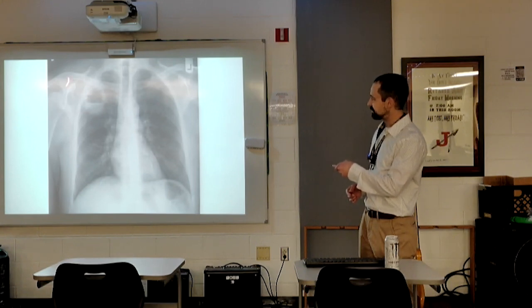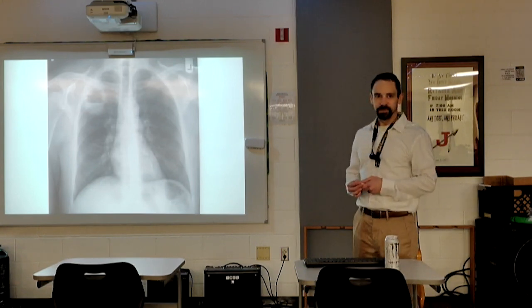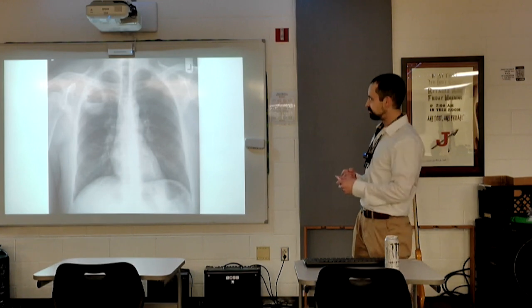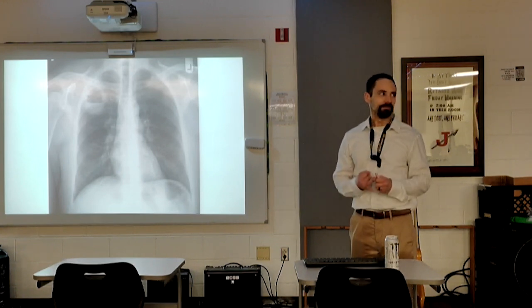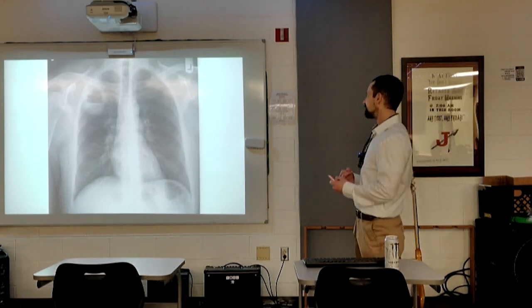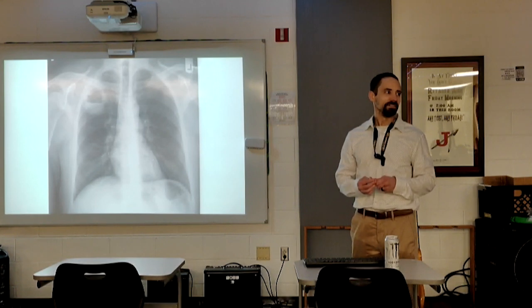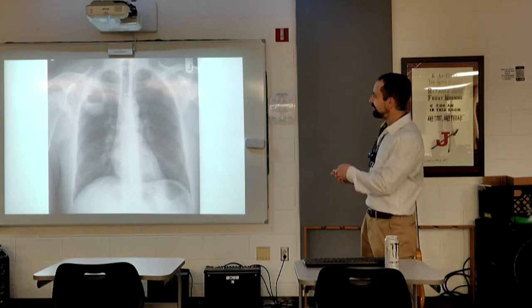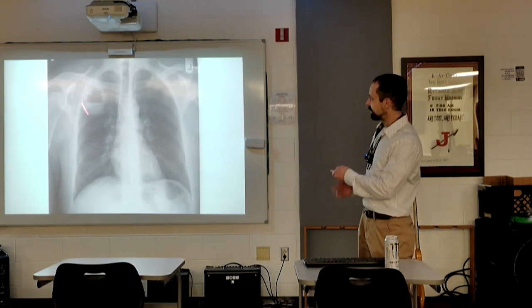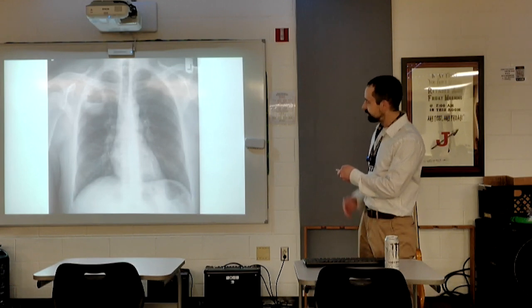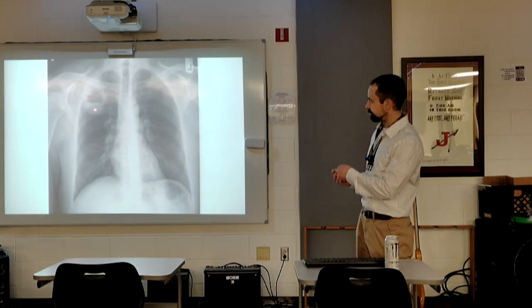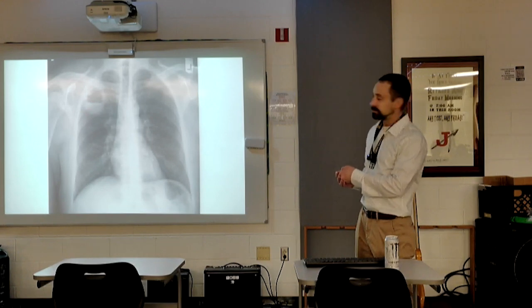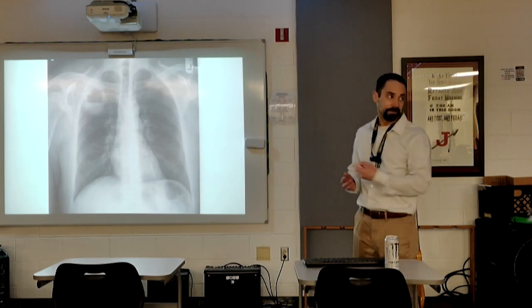So you have this thing sitting here. Any idea what that might be based on how things are black for air, white for more dense? It's hard. So this is pretty black, right? A little bit blacker than this. Then you have a straight line right here and something below it more dense. So this is air and that's fluid. So that's an air-fluid level in the lung.